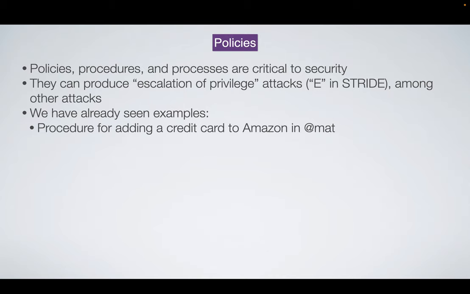But what the attacker realized is that there's a policy flaw or a procedural flaw. If I first call Amazon and say, hi, I'm Matt, I want to add a new credit card to my account, they won't try to authenticate you much deeper than that. They'll just be like, sure, that's great. Then I hang up, I call back and say, I'm Matt, I forgot my password. They say, well, what's your credit card number? I just added a credit card number to the account, so I know it. So I tell them what the credit card is, and they say, great, you must be Matt, because no one other than Matt would know that credit card number. And then there's a whole story about how everything went wrong as a result of that.